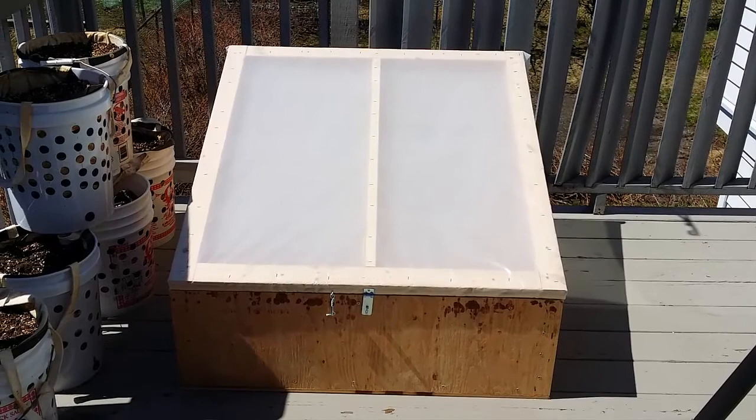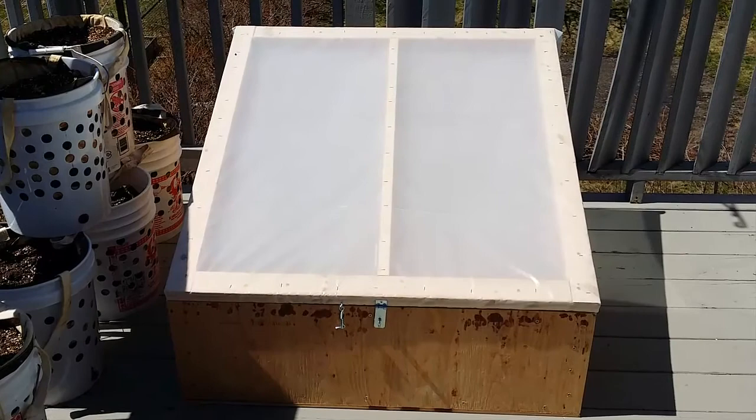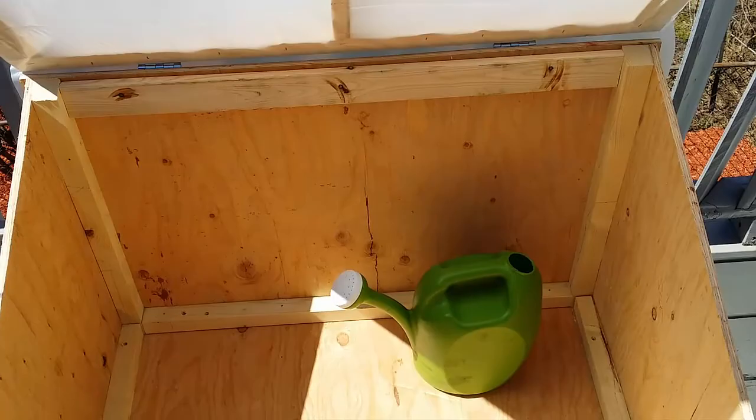Very simple build, but I think it's something that will really help out my plants. The other advantage is to acclimate my plants — they've been growing inside — so I can put them outside during the daytime, get them acclimated to the sun, and then for a little bit of the day I'll open it up and give them direct sunlight, probably while I'm out here working with my other plants or having a barbecue.